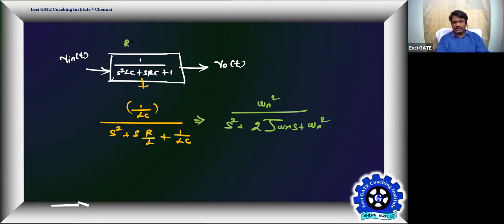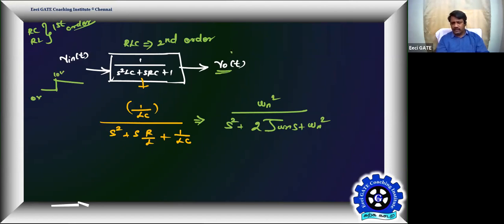So our RLC circuit is a second order system, going to have second order transients, whereas RC and RL resemble only first order transients. Yes, first time getting into the second order. So we are seeing the second order charging transient of an RLC circuit, where we are interested in the voltage across the capacitor first. What is the voltage V naught of t, given a step input going from 0 volt to 10 volt or E volt?